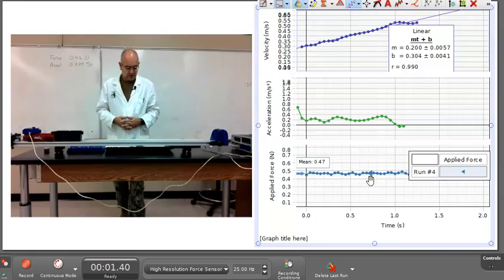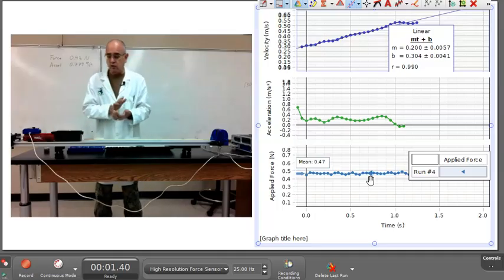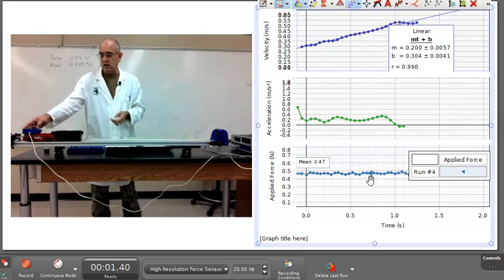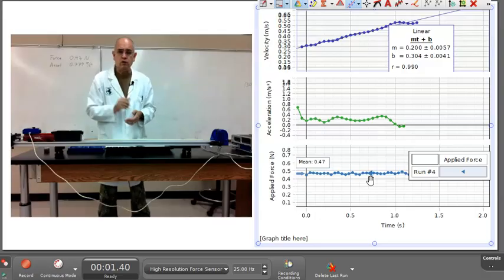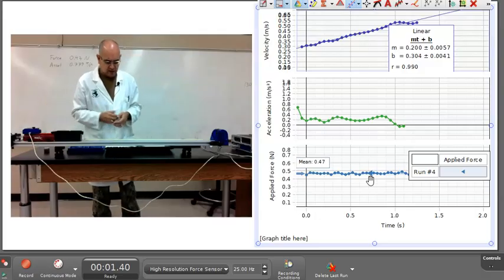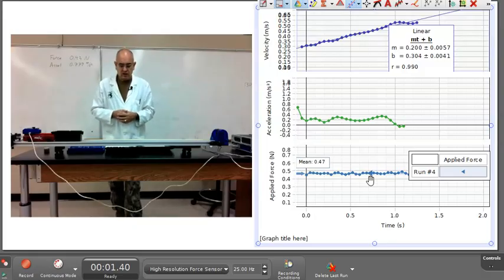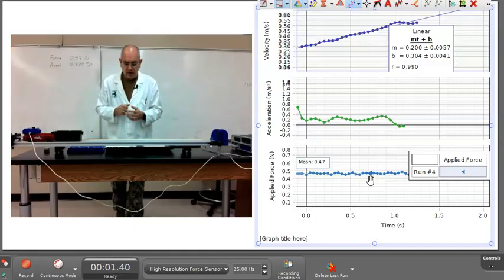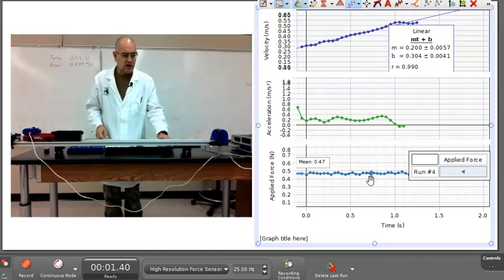Question 1-4. You should have noted that the acceleration of the cart is noticeably less than that in steps 3 through 5. Is Newton's second law violated? The answer is no, because we have another force. We have the force of the weight pulling the cart forward, but we have a frictional force which is opposing it, going in the opposite direction. Question 1-5. Based on the measured acceleration and the mass of the cart, what should the magnitude of the combined net force on the cart be if Newton's second law is correct?